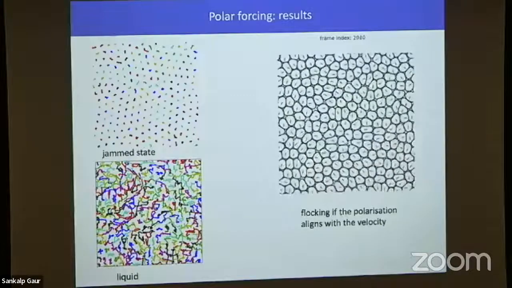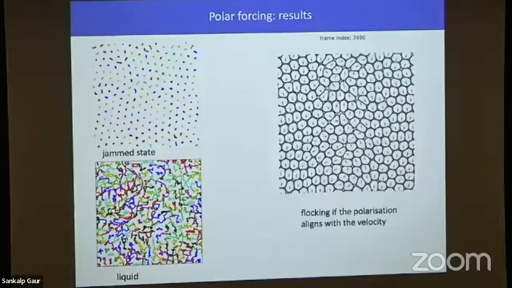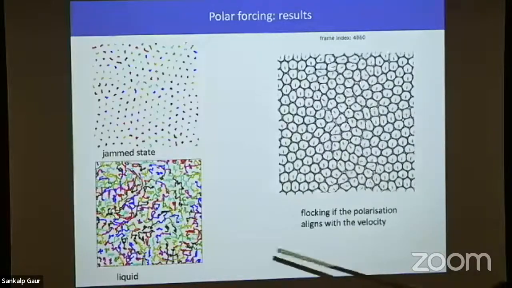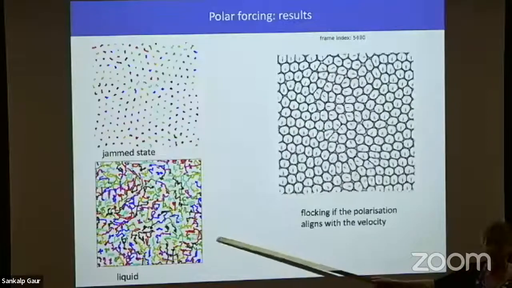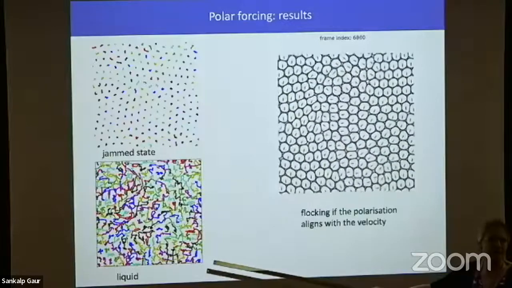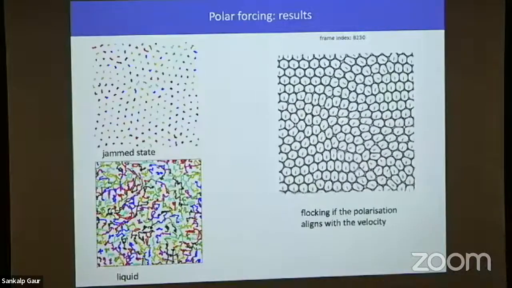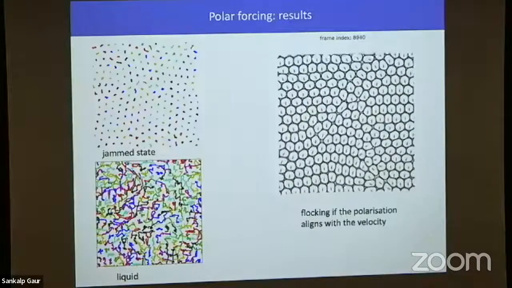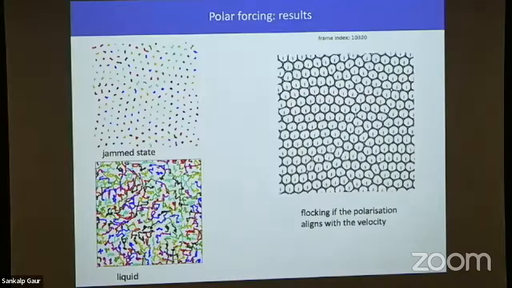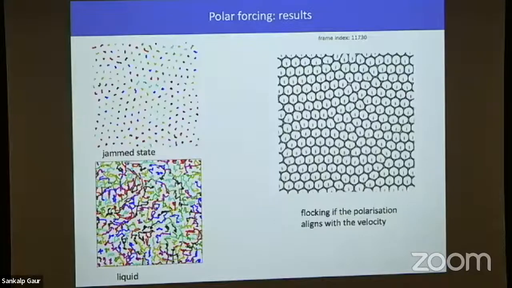So we thought, great, this is great. We've got everything we want. We've got a liquid-like state. We've got flocking. We've got a jam state. Let's look for the topological defects in the liquid-like state and prove that it's like active turbulence. No topological defects, completely the wrong correlation function, perfectly normal liquid, absolutely nothing like active turbulence, doesn't work. So putting just a force on each cell is wrong. It's just not giving us the right things.